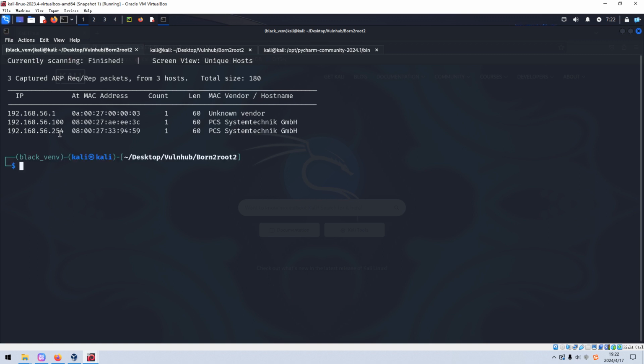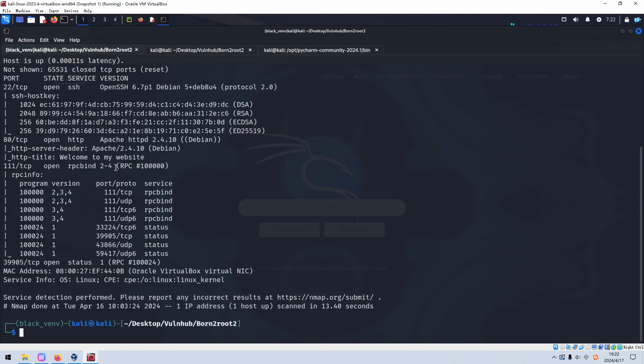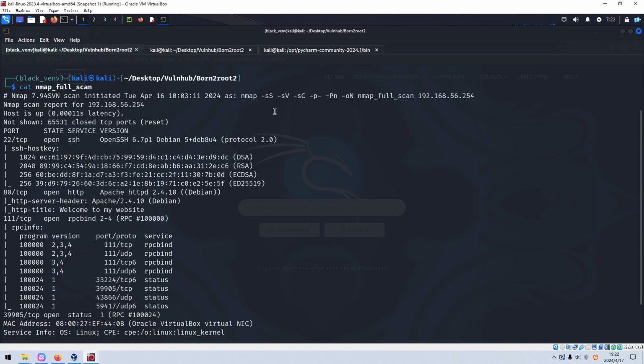So next we need to do the port scanning with Nmap. To save time, I've already done that earlier. So for now, we just get out the result of the Nmap scanning. As you can see over here, I use the options like SYN scan, the version scan, the default script scan, followed by the -p- to do the comprehensive scan. And then the uppercase -Pn not to do the live testing because we know the target is alive already, and followed by the -oN to output the result into this file.